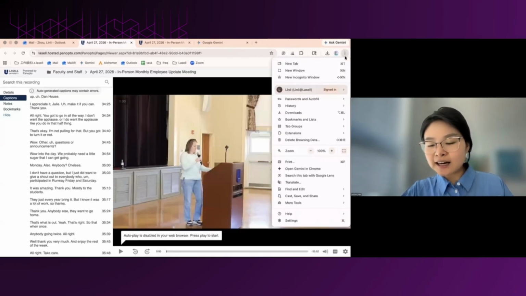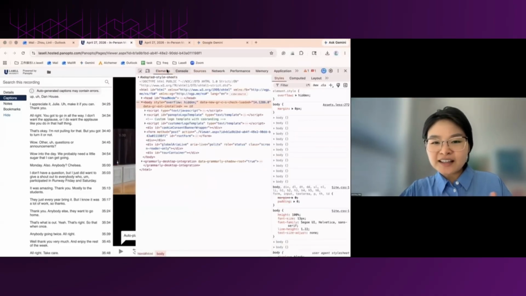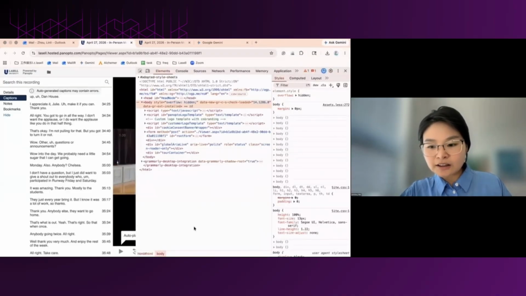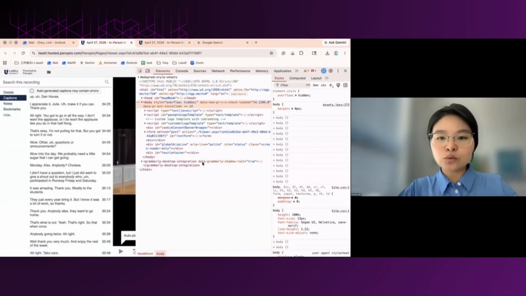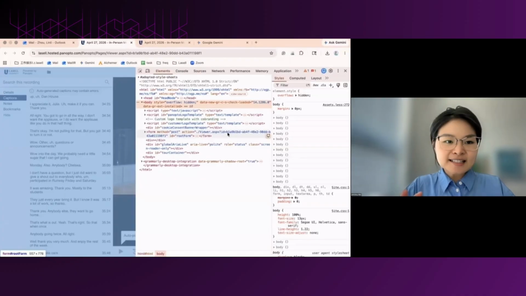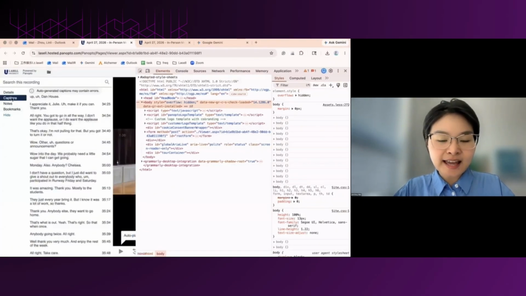So if I click that again, close it and click it again, you might see something more similar to this. You might be on the Elements page based on your layout. It might be on the bottom instead of on my right side, but you will see something similar to this. What this shows is all the behind-the-screen HTML code for the website shown here. As you can see, when I scroll this, it's highlighted in blue on the left screen, which is on the website. Our goal is to extract all the text in the caption.